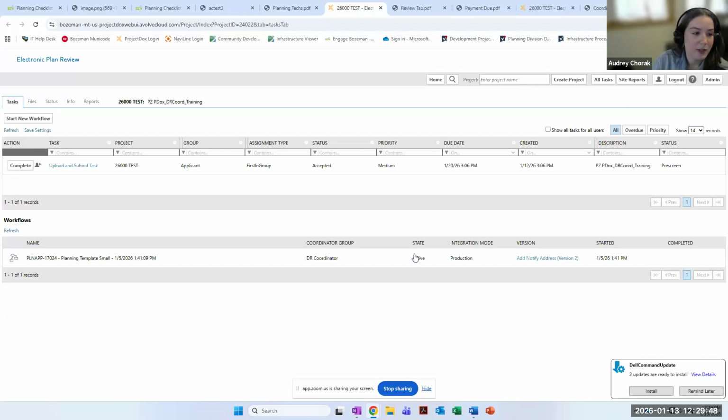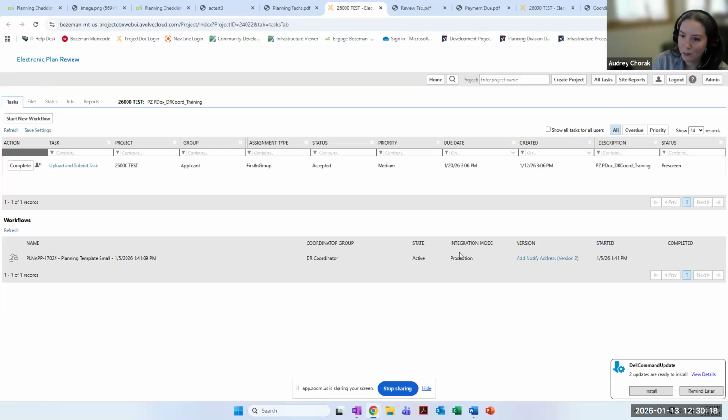Once it's processed, you'll receive this task here. I want to just call out this task tab as a really important part of Project Docs. It's going to tell you whenever you have an action item to keep your projects moving forward. I will add that there is a due date for all the tasks that you'll see. It's just a recommended date. You can upload your documents and drawings at your leisure. We just won't be able to push the project through pre-screen to our department reviewers until all of those documents and drawings are uploaded.